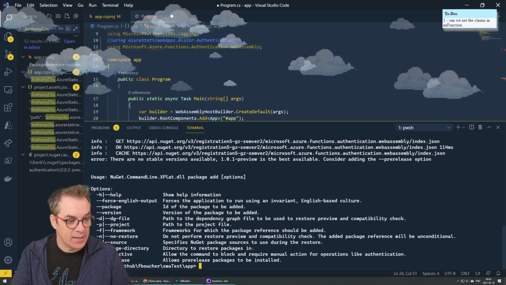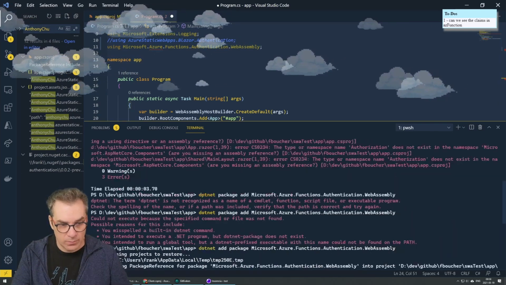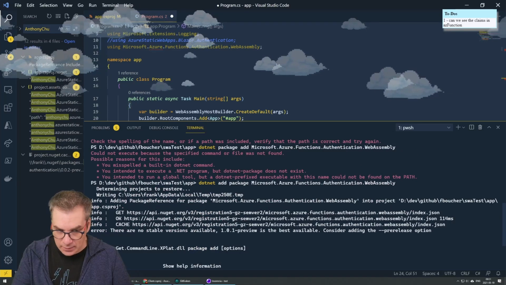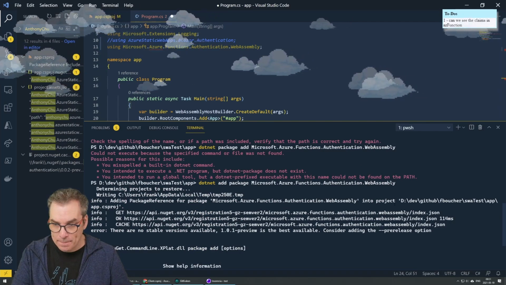Code by mistake landed with a score of 90. Whoa, what didn't leak? Adding package reference, blah blah blah blah.